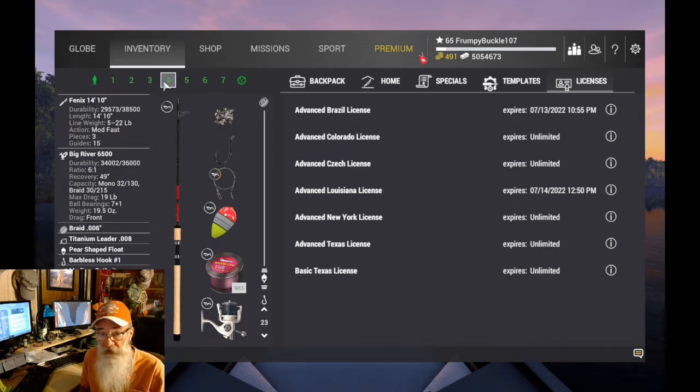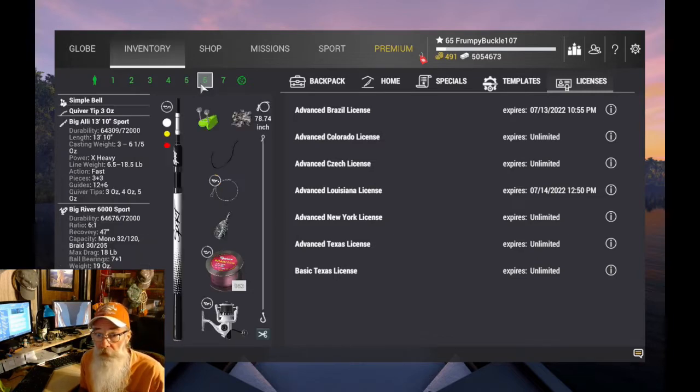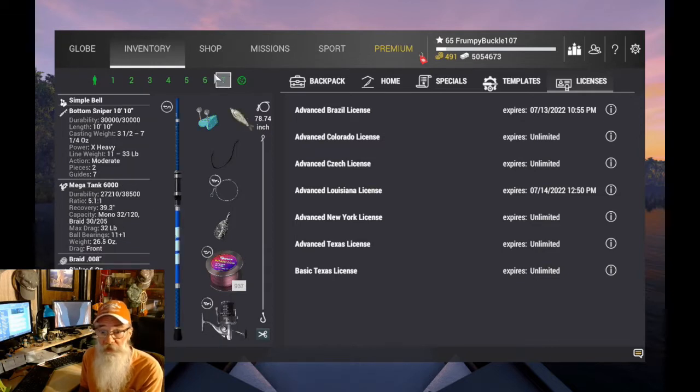We're going to take the Phoenix 1410. Now that's a level 26 pole with a Big River 6500 on him. We're going to take a Farcaster 86. He's level 25. And we'll take our Big Alley 1310 with the Big River 6000 on him. He's a level 20 pole. And last, we're going to take a heavy guy.